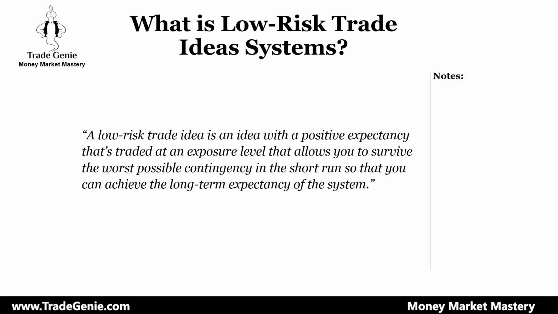So if one deal goes into foreclosure, it's not going to hurt us much compared to if we are in just one deal. So think about this. One trade, or even a bunch of 5 trades, does not affect you as much. So you are trading at an exposure level that allows you to survive. In terms of real estate, it allows you to survive the foreclosure. It allows you to survive the losing trade, the worst possible contingency. So what is the worst possible contingency in trading? Especially in option trading, the worst possible contingency is that the whole trade goes to zero.